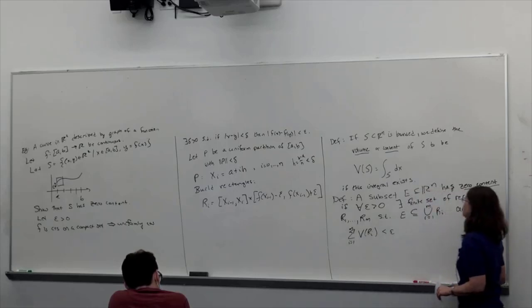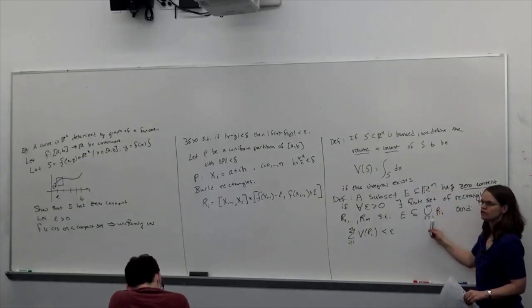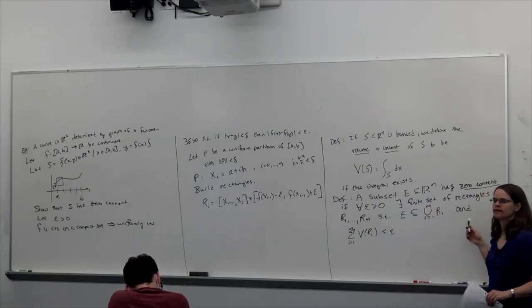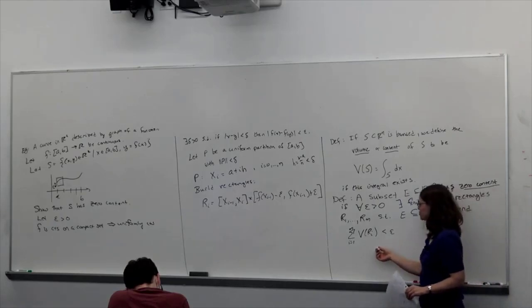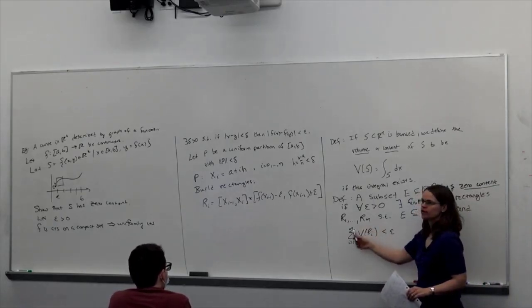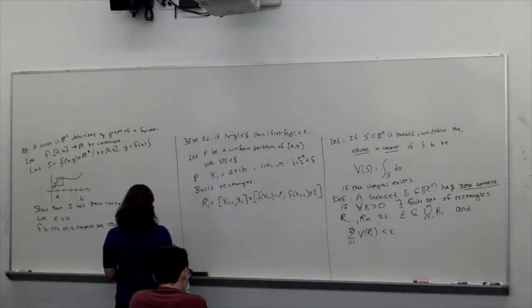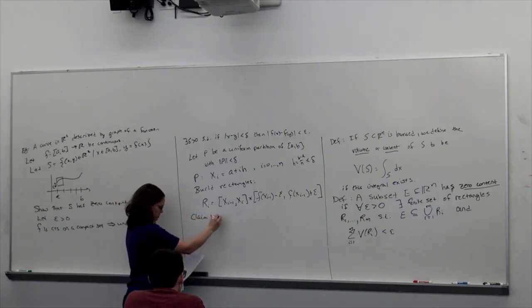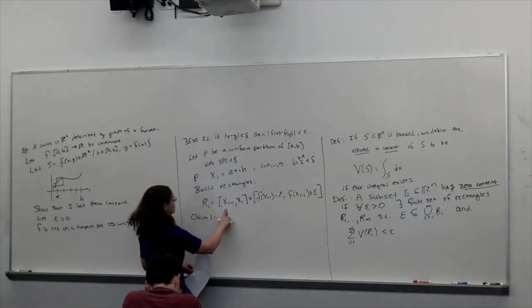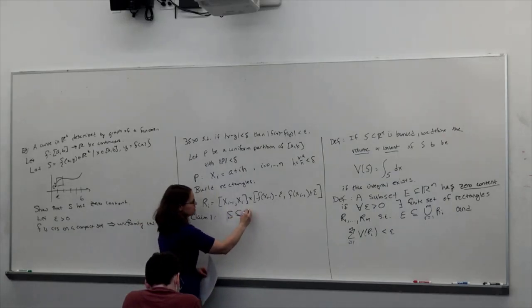And now there's two things that I have to check. I have to check that my set is contained in the union of all of these rectangles. Now, we've designed these rectangles in a pretty careful way, so that should happen. And then we also have to check that the total volume of all of these rectangles can be made as small as we like. All right, so we need to do two things. That our set, did I call it S? S. S is contained in the union of all of these rectangles.